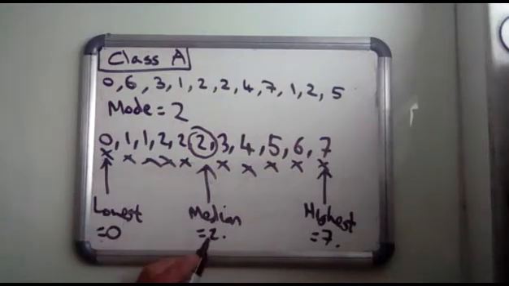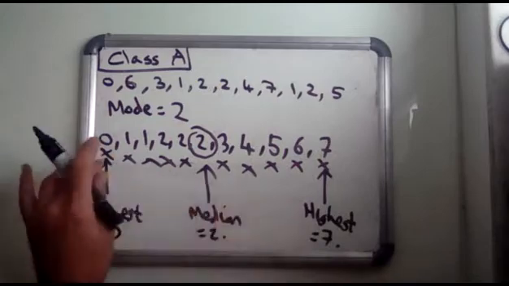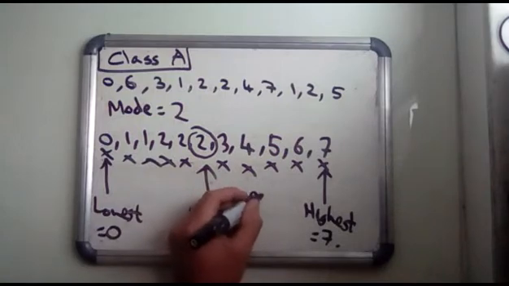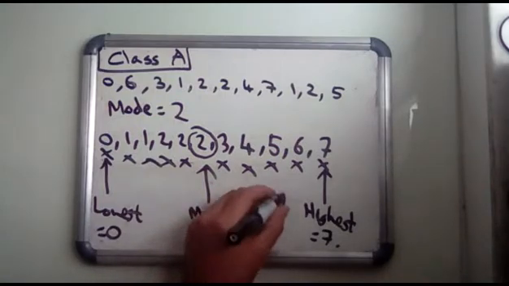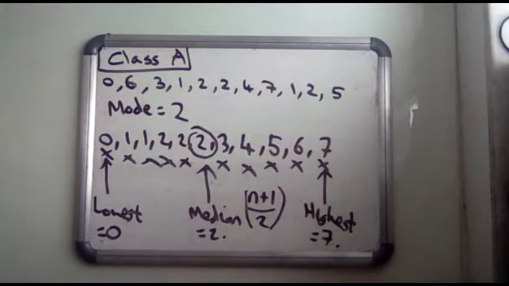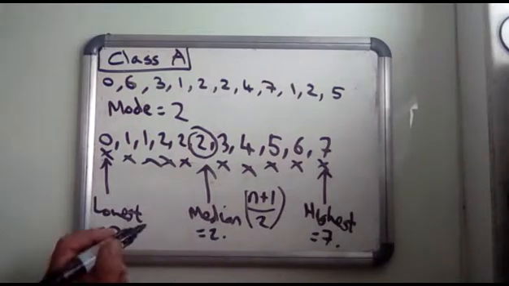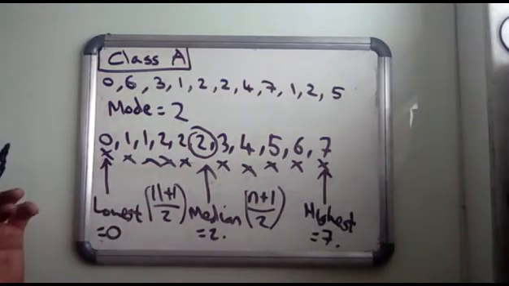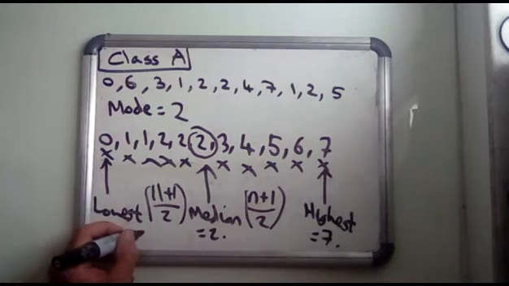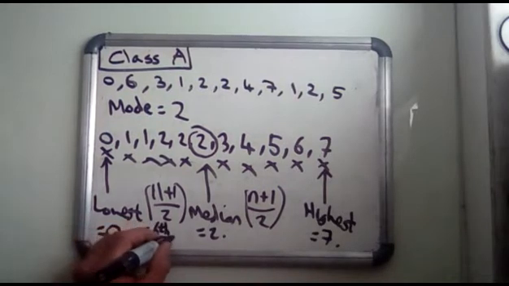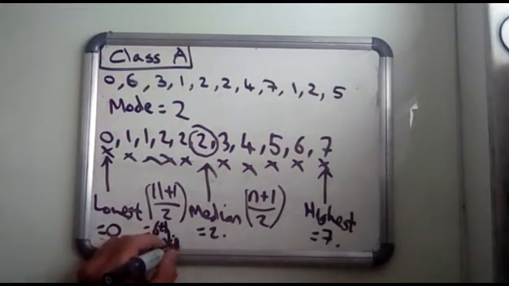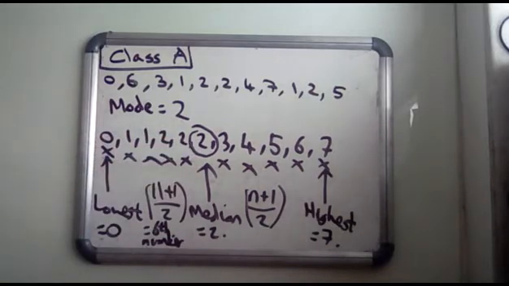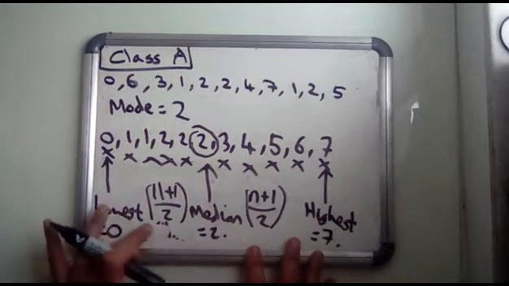Another way to calculate the median: crossing off is fine if you've only got 11 numbers, and it's probably the most efficient way. Otherwise, you can use the n plus 1 over 2 formula, where n is the number of numbers. In this case, there are 11 numbers, so 11 plus 1 is 12, and 12 divided by 2 is 6. That tells you the 6th number is the median. You can check that: 1, 2, 3, 4, 5, 6. Okay, so that's another way you could have done it. I'll get rid of that, it looks a bit busy.